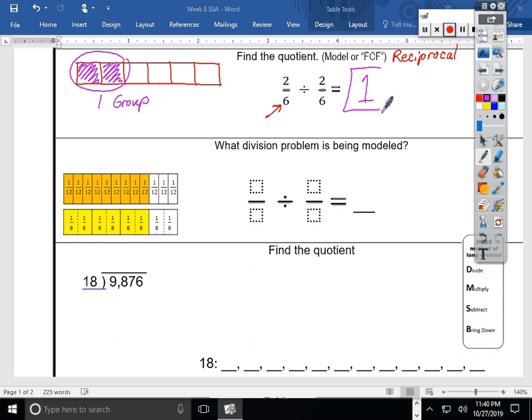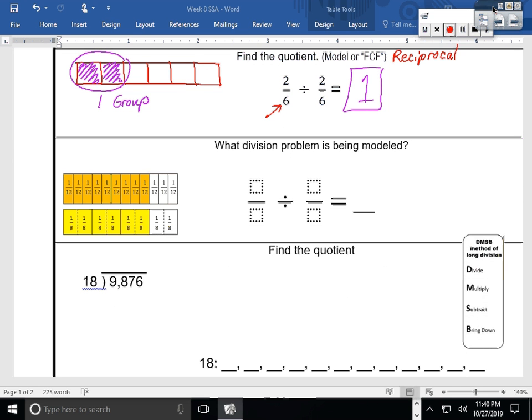This makes good sense to me for another reason, and we could check it with a reciprocal if we like, but whenever I have a number and I divide it by itself, well, it goes in there a whole or 1 whole time, doesn't it? So whether I have 5 divided by 5 or 2,000 divided by 2,000, I'm always going to get 1 back when I divide a number by itself. So there's kind of some patterning that helps me with that also.